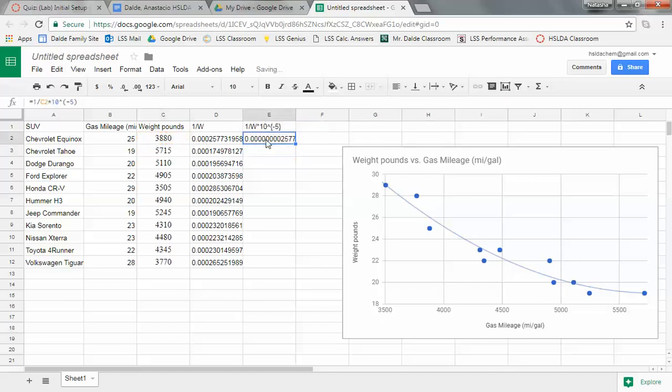But the way they should have written it is with an extra parentheses, because they want that 10 caret negative 5 to be attached to that W that's in the denominator. So I need to put a parentheses around everything. And then that gives me the answer that they're looking for.